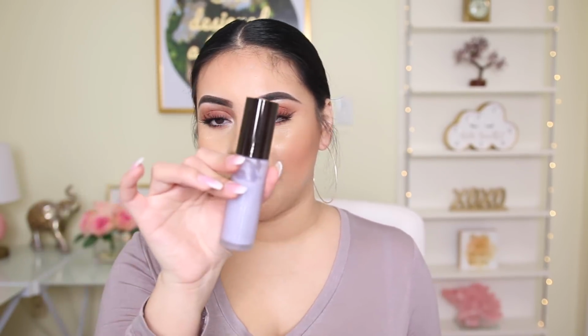It's absolutely beautiful. I was a little scared at first just because the tube is purple, but it's really, really pretty, you guys. When you blend it into your skin, it looks healthy, it looks luminous, and don't let the purple tint scare you because it blends into the skin seamlessly, and you're not gonna be purple on your face. Oh, I love it. It has this really fresh citrus lemon scent, which I absolutely love. So it's just really, really gorgeous.